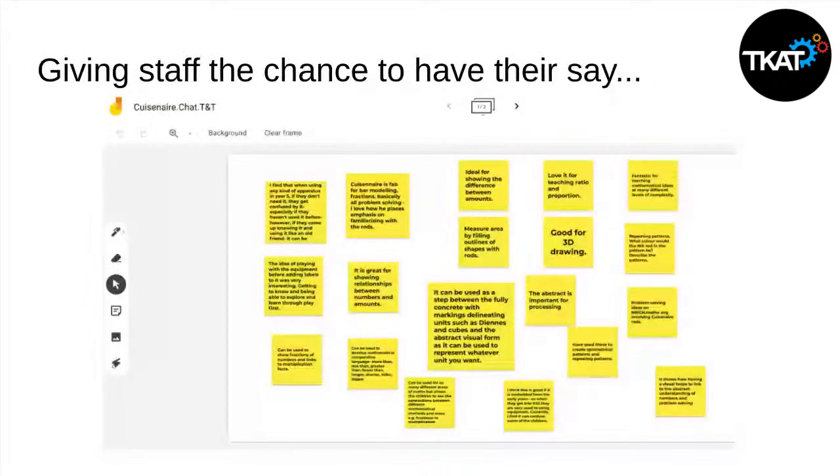And it's just a really quick way of staff having their say, being able to tell us how they're feeling, or if there's something that could work even better. And yeah, it works really well. So if you are looking for something for staff to give feedback on, Jamboard works really well, but it is anonymous, just to give you the heads up.